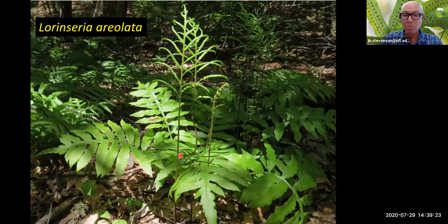The fertile fronds, produced by the same plant, have a different job. They're individual little lobes, because these are just lobes of a pinnatifid frond. They're reduced. They're not doing much photosynthesis at all. The job of the fertile frond is to produce the sporangia. And if you'll note the shape of these two different fronds produced by the same plant, the shape suggests the job that they do. The solar collecting fronds are laying horizontally to the ground to maximize their exposure to sunlight. The fertile fronds are much taller and they stick up into the atmosphere, and their reduced fronds, absolutely packed with sporangia, are ready to release the spores into the air.